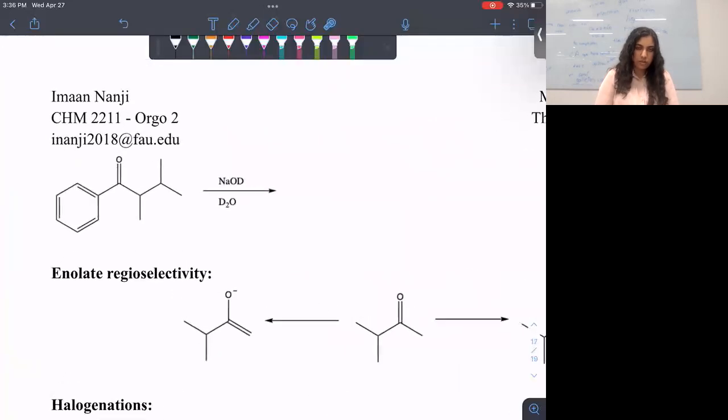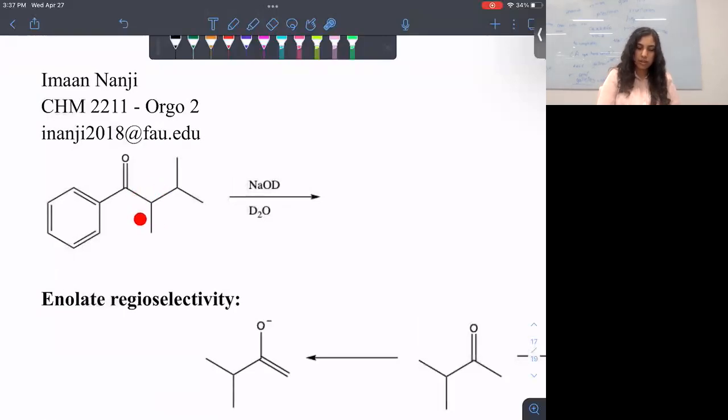Okay, so for this, when you go from the keto form like this, I told you that the keto and enol forms are at equilibrium in solution. So that means that you're going from keto to enol back to keto. So what happens when you start with a chiral center? In this case, we have a chiral center at the alpha carbon. This carbon is attached to 4 different groups. Let's say that this methyl is wedged. So we have, I don't know, either an R or S carbon.